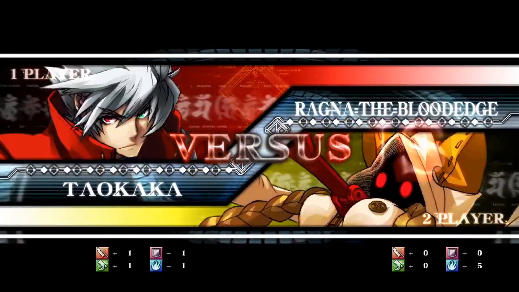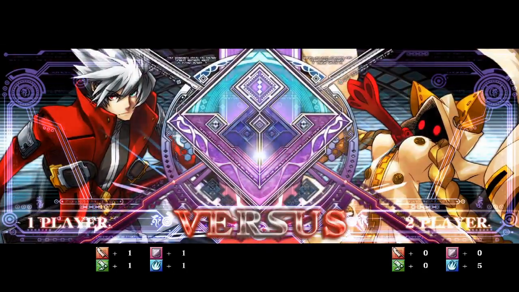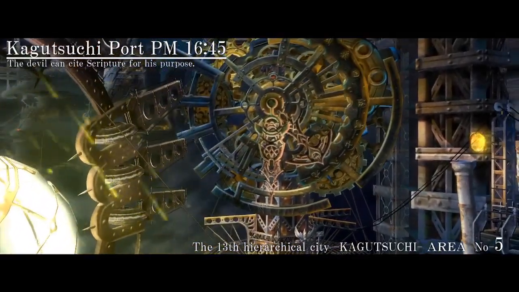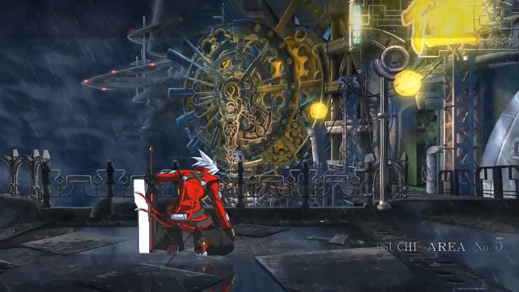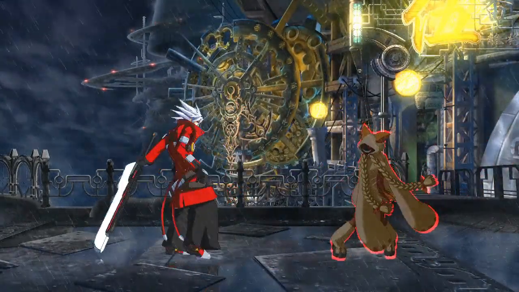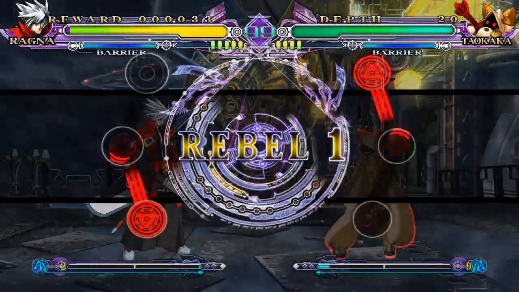We got invaded by another player who spent a lot of points on heat abilities, which is the special moves meter, so this might be an interesting match. He is using Taokaka, which is more or less a technical character with a lot of special moves.